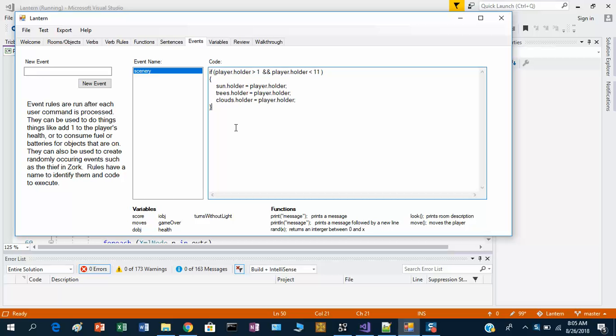Before I wrap up, it's always good to add scenery objects to provide for things that would logically be present in the environment. If you're in the desert, the player's going to try to look at sand, right? If you're on the beach, the player's going to look at the sand and the waves and all that stuff, so add scenery objects for those. It makes the game feel much more real. It helps maintain that immersion in the game.